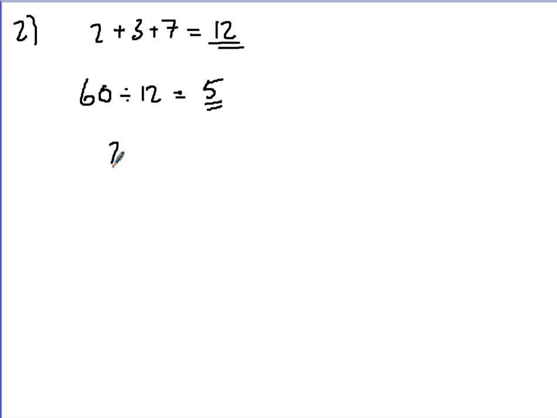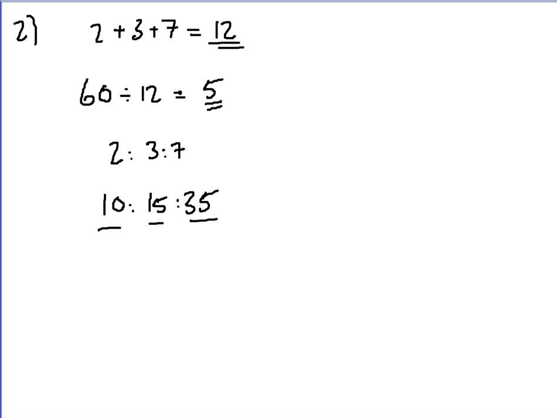And then we go into the ratio and times each individual bit by 5. So I get 10, 15, and 7 times 5 is 35. The check for you there is to add these up to make sure it equals 60, then you've done it right. And then you just put these values, small, medium and large, in the spaces provided in question 2.